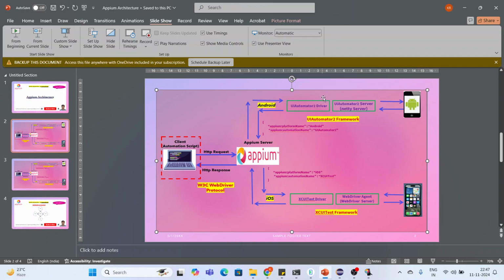From here, the request will go to the server, which again acts as a client and goes from there to our end device. So it is like a multi-level architecture. This is the way Appium will work, and this is the Appium architecture. Hope you understand what the Appium architecture is.